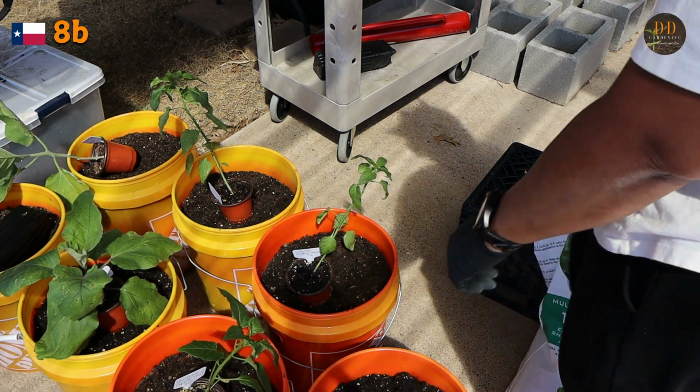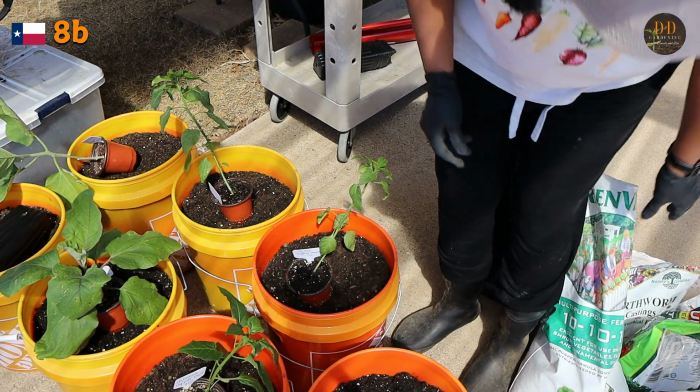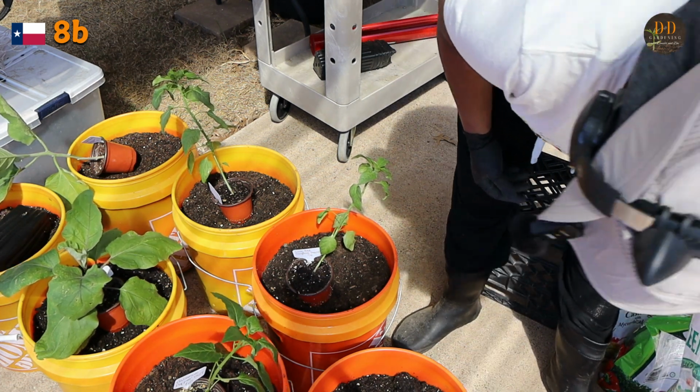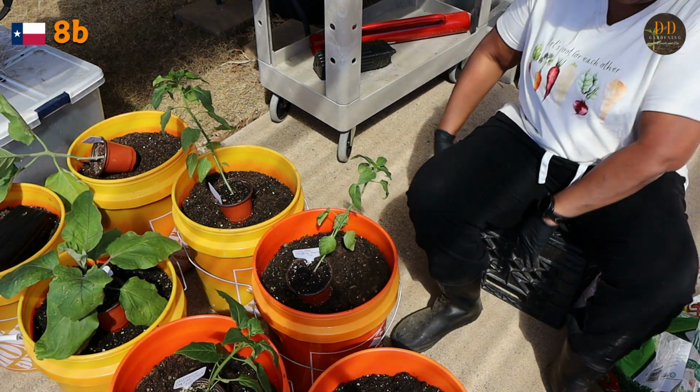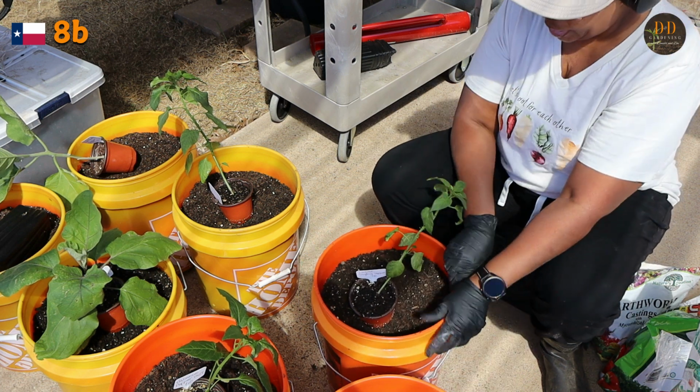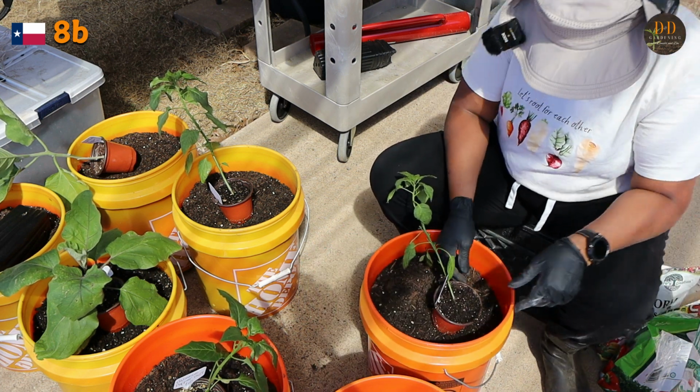I'm getting attacked, y'all. These wasps or hornets or whatever, they are coming into the area where I have my seedlings.